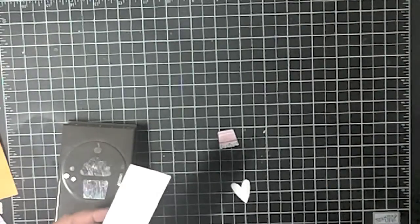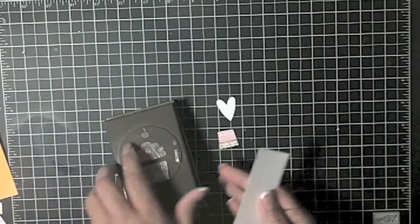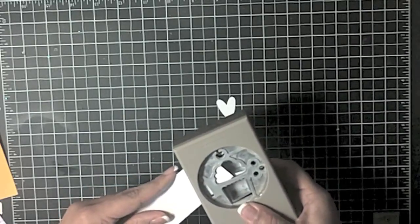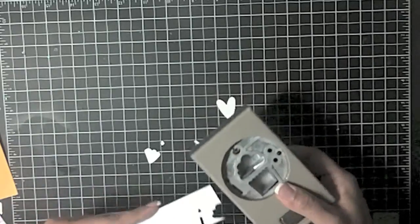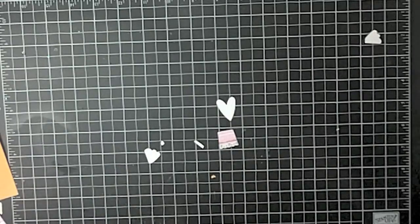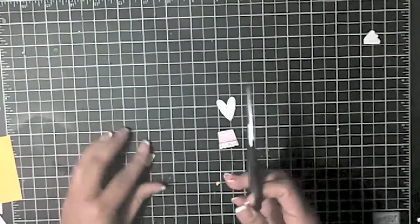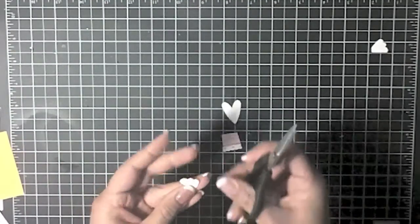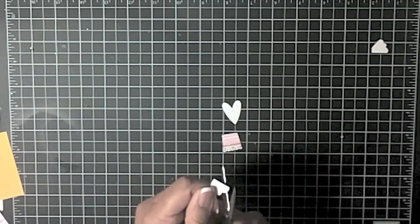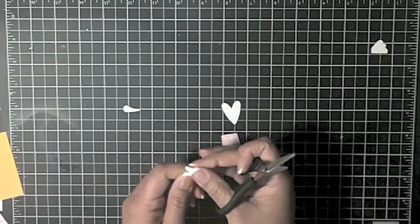and for the sleeves on the dress, I just used this part of the punch. So I'm just gonna punch out 2 of those. They don't have to be anything special because we're going to cut them down to size anyway. So just punch out 2 of those, and then you're just going to trim these down. And one side's already trimmed for you, so all you need to do is trim off the top, and I make it a little bit rounded and something like that.